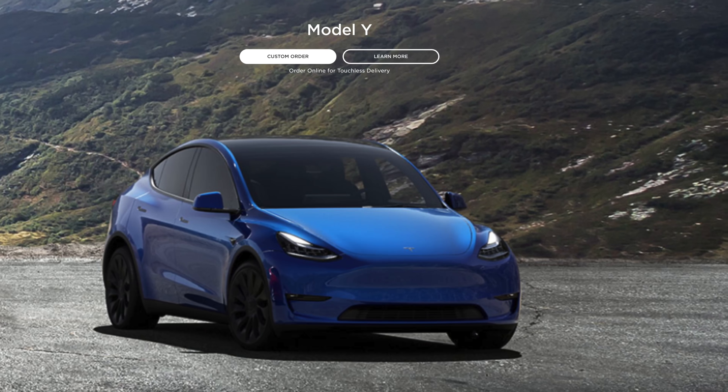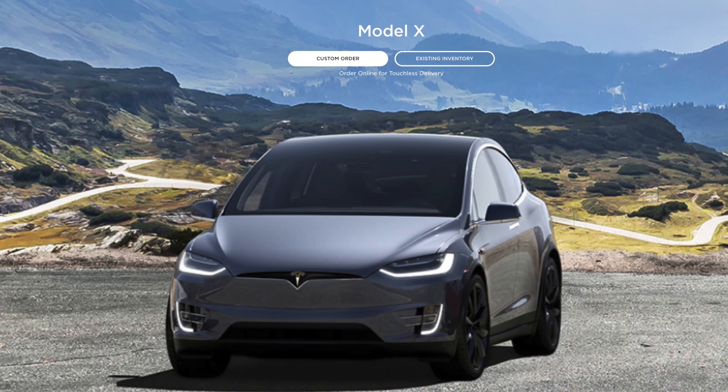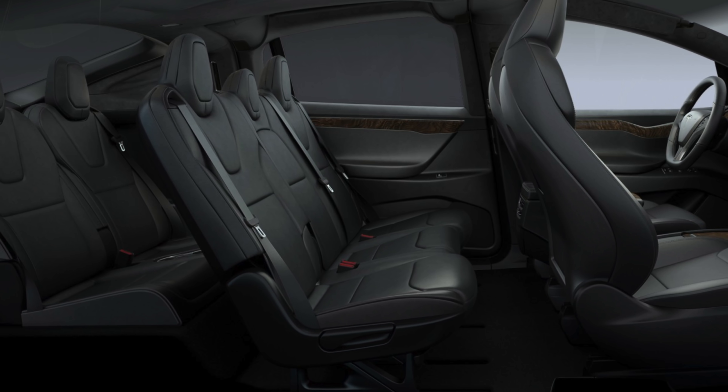Once the Roadster is rolled out, that's when they'll bring the tri-motor setup to the Model X, which is definitely one of the more dated Teslas at this point. Every Tesla in the lineup has something that stands out — Model 3 is the cheapest new one, Model Y is kind of the best overall package, Model S has the best range of any EV, and the Model X, well, it looks cool because of those doors that go up. But it's in desperate need of an interior update, and the tri-motor will probably make it one of the fastest SUVs in the world. More importantly, it has to do with extending the range — for people in the luxury segment, they'll be able to buy a seven-seater electric car that can go well over 400 miles. Right now it's capable of 351, but once they boost the battery pack and give it three motors, you'll have a seven-seater with decent cargo capacity that can go over 400 miles on a single charge.